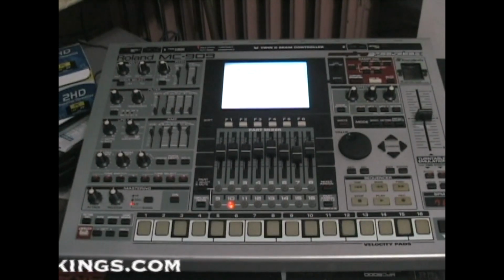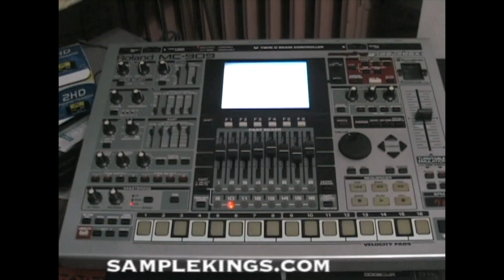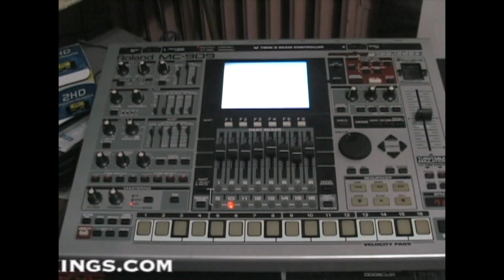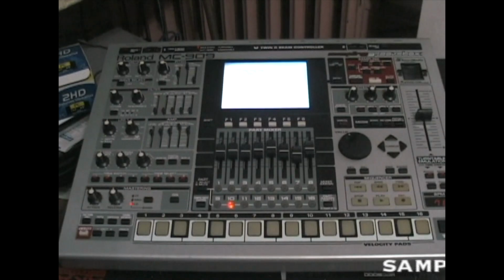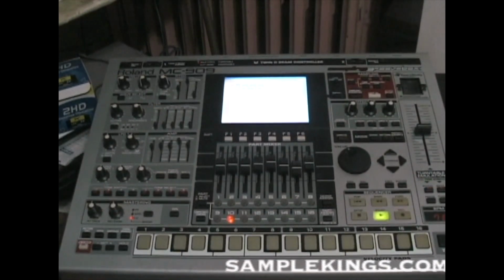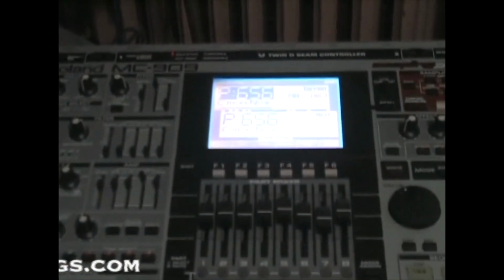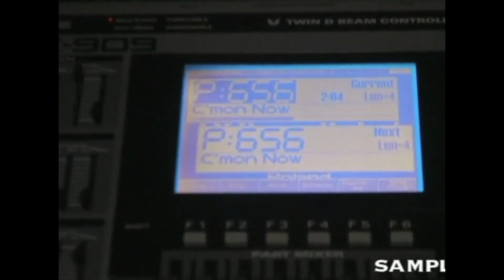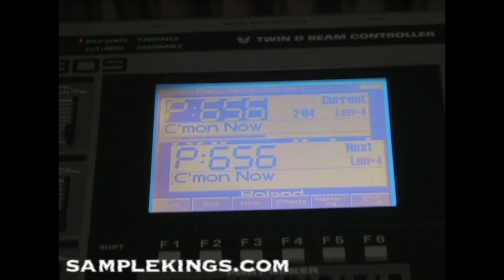Now if you're wondering how we actually play these sounds, maybe your machine, you haven't updated or actually loaded up your demos. We'll expand on that right now. First we want to be in display. We're in pattern. We've got pattern lit up here, and we've got display going on here. And we'll zoom in here and get this display so you can see it much better. There we go. That's better.